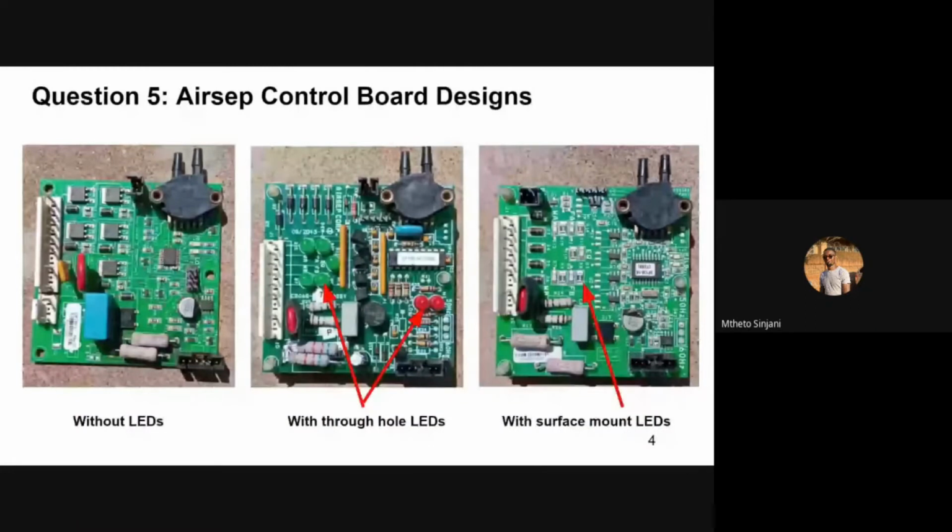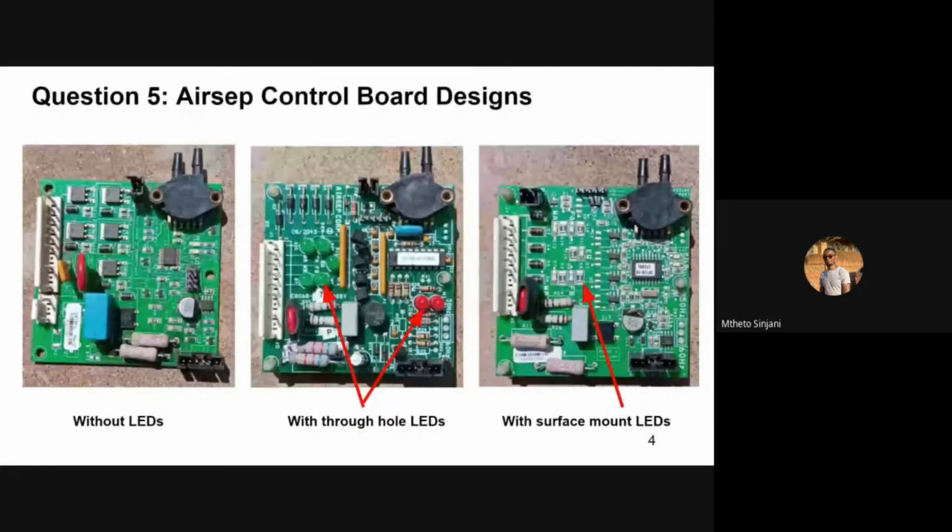So an ASF concentrator has multiple components that require power to operate. These components include the compressor, solenoid valves, etc. So the popping sound is surely coming from the compressor's relief valve. The compressor produces compressed air that needs to be directed to the sieve beds through the valves, but the solenoid valves are not switching, hence it is releasing the air through the relief valve, and that is the popping sound you are hearing. So it is unlikely that the solenoid valves are damaged, but rather they are not receiving power that comes from the control board.